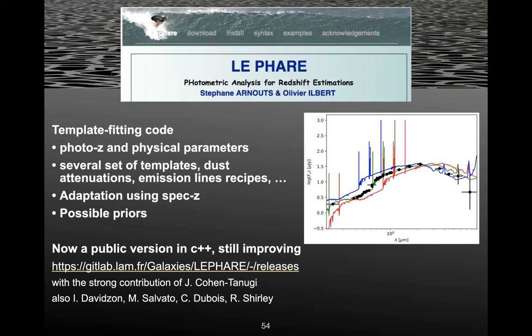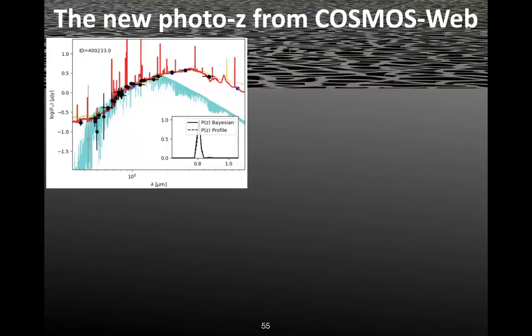There is the link for the release, but we work every day on this code, so hopefully it will be stable soon. So that's what I use in all the surveys. Some examples of best fit templates. To be honest, when I ran that on the first generation data, I was really impressed. That's something that we are not used to seeing. The quality of the constraint in near infrared is really incredible.